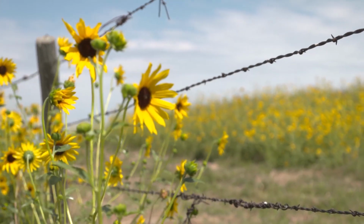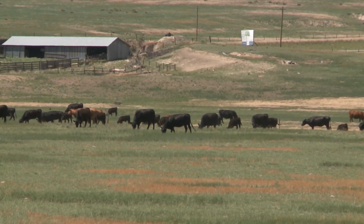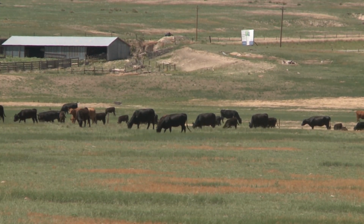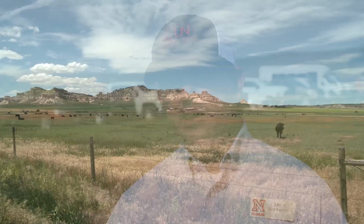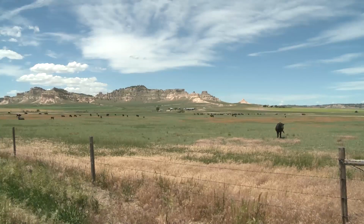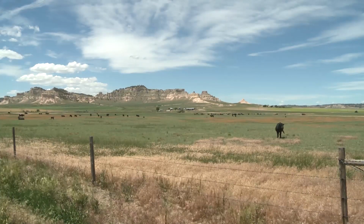The big thing is, can it equate to more grazing days? You know, with better distribution, better utilizing the resource, that's probably a benefit, and it cuts down on labor too. You don't need to be out there putting electric fence or other fences in, and it allows some more labor savings in that way. While grazing and pasture management are crucial for cattle producers, there's still the issue of feed.